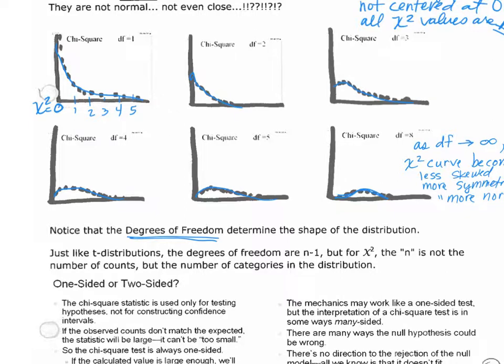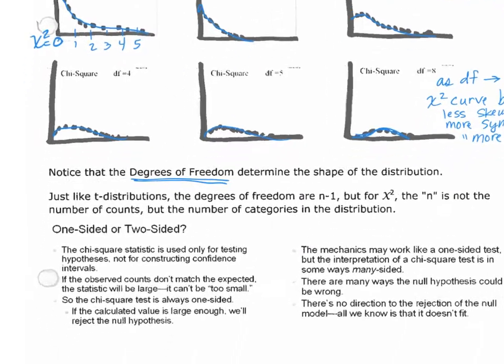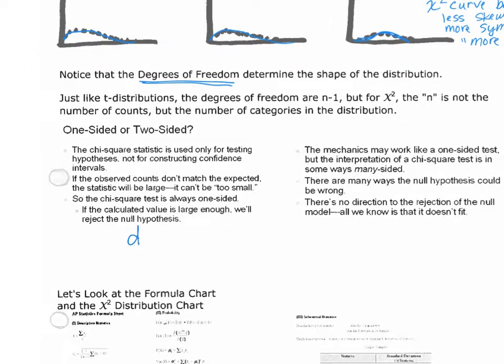And in a normal model or a t-curve, I cannot put all of y'all's data on the same curve because you would all have a different shaped curve. Well, guess what though? In this particular problem, degrees of freedom are not n minus 1. Degrees of freedom for chi-squared are categories minus 1.